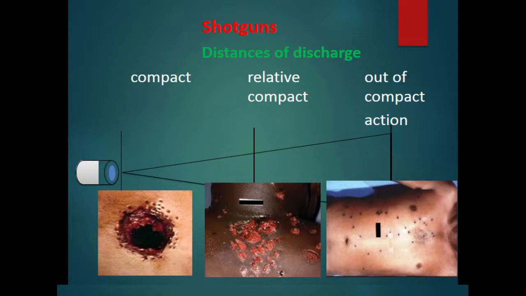In the second picture in the middle, we see multiple but relatively large damages. These are groups of pellets affecting the body. If you look to the right part of this picture, you would see a roundish shape injury. This is the effect of the wad, because the wad was also discharged from the barrel, and it also affects the body. And at a relatively long distance, we see independent injuries caused by different pellets.